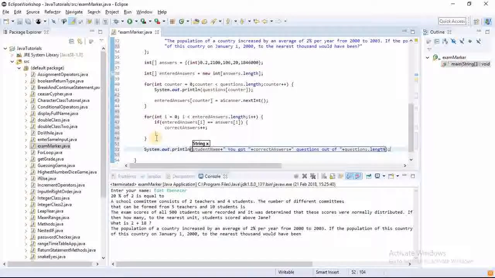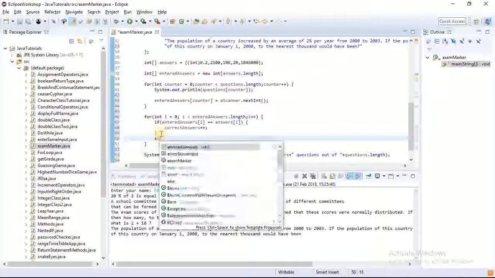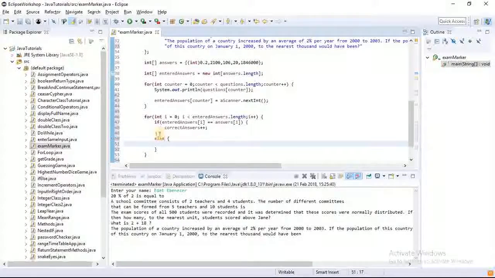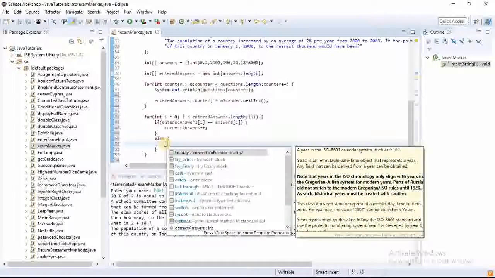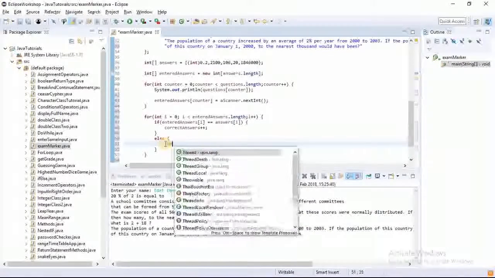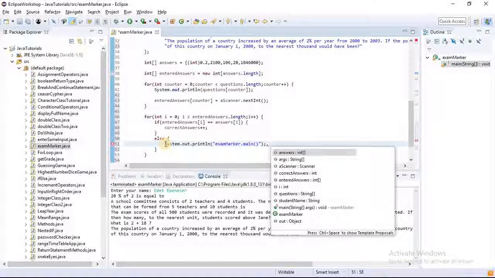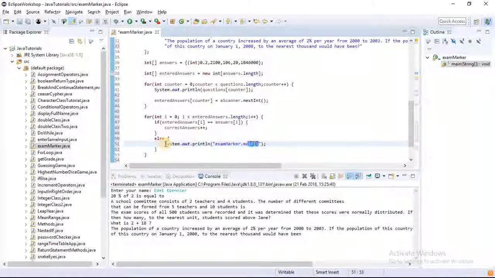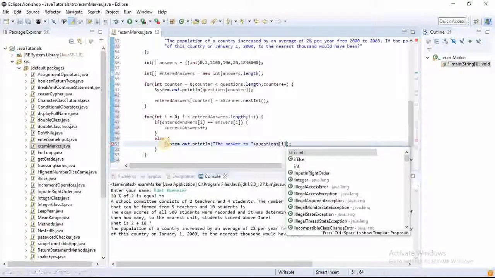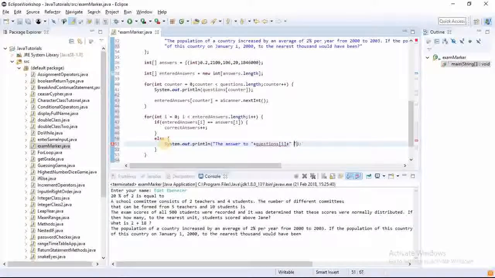And then another thing we could do is say here also, if it's not correct, we can then say, beg your pardon, the answer to questions i is answers i.